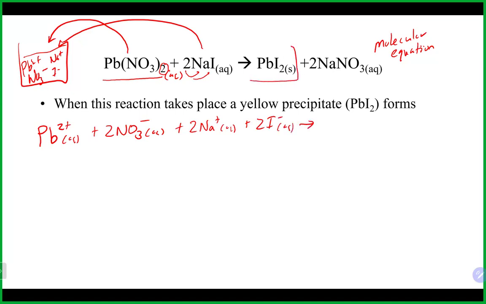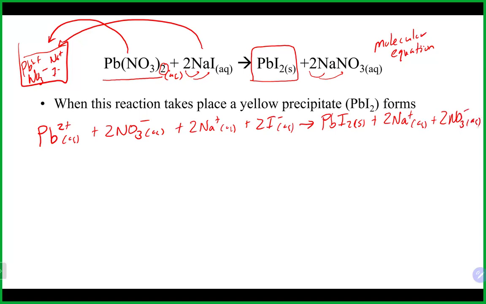Now, when we get to the other side, we do have something that is a solid. As I mentioned a second ago, the only way for that to become a solid or stay a solid is if they're together. They're staying together, and with that, we would not break this apart because this is a solid. So we would keep it together because it is a solid, and that implies that they are attached or connected to each other. They're not freely floating around in the solution. Lastly, here we have sodium nitrate, which is a strong electrolyte, which will break apart. That 2 also goes for each of the ones behind it, so we will get 2 sodium ions and 2 nitrate ions.